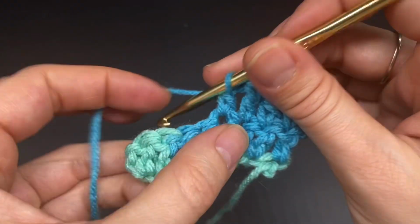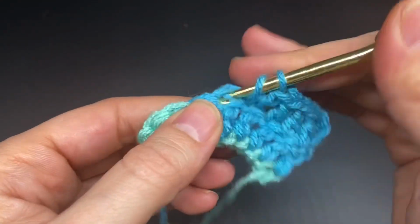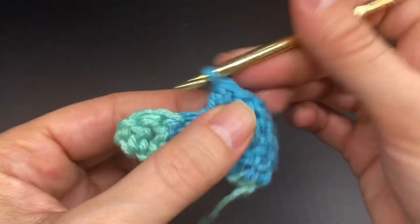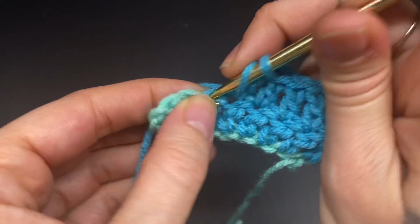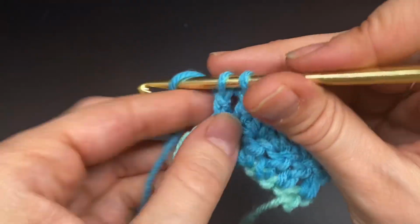If you need to go back and rewind this video to continue practicing this double crochet to be able to master it, go ahead, just rewind the video, rewatch this, and I hope this is helping you learn how to crochet. I hope you were able to understand my instructions.